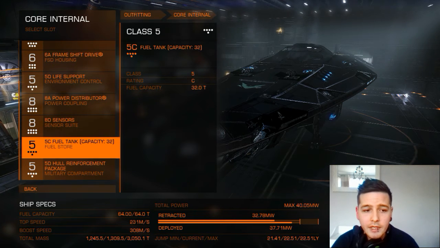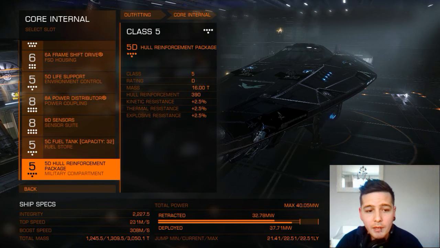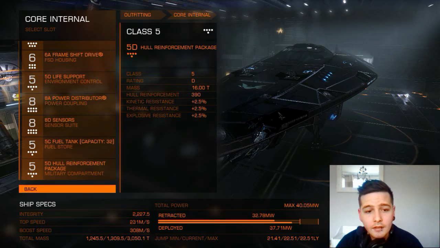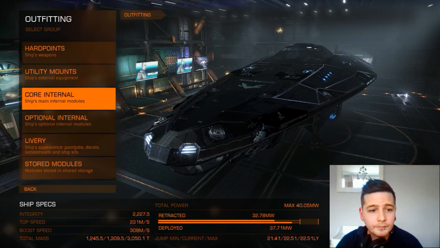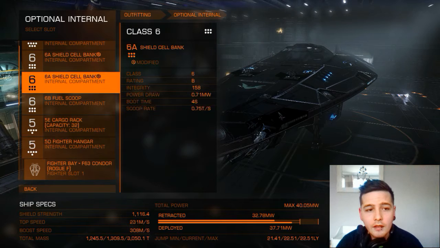But this is what I've got. I've got the 5C fuel tank, and I've got a 5D hull reinforcement package in my military compartment. None of this is modified, so it's just basic, and that's it. Right, so going into optional internals, I'll show you what I've got in here.